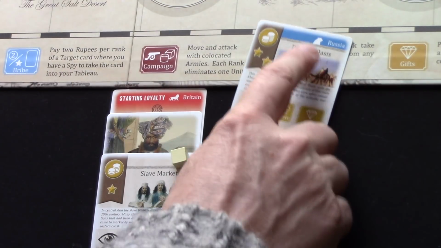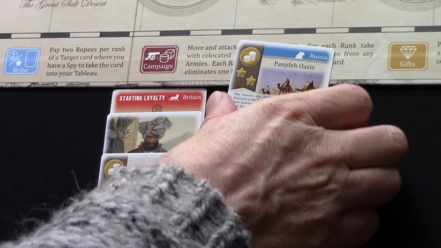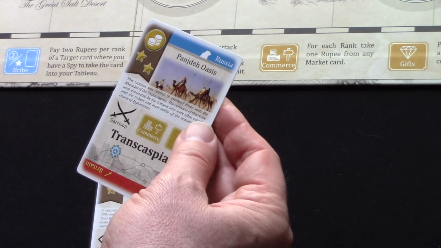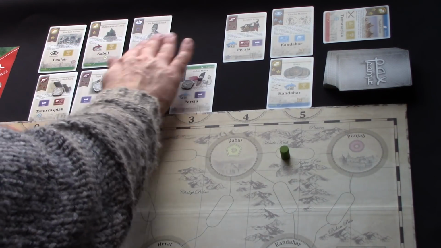Now we've been lucky. This is a Patriot card. Panj Deh Oasis. If we played this now, it would change his loyalty from Britain to Russia. So all we do is discard it for no effect. Sorry, Shere Khan, not this time. And now that is the end of his turn.